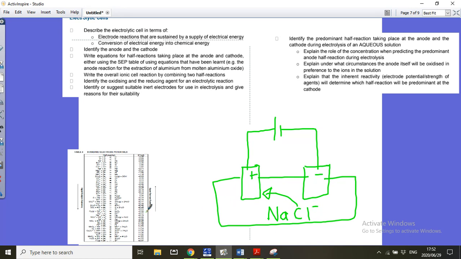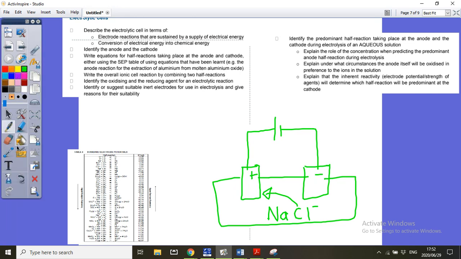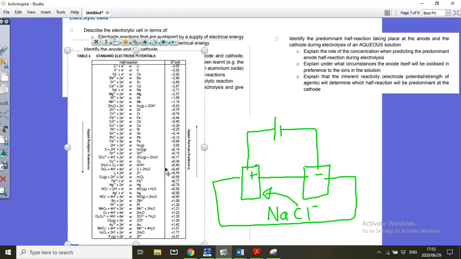If you go and look at your reactions, I'm just going to increase the size of our table quickly. If you look at your Cl minus ions, they are there. I don't have anything else. So that means I'm going to have the Cl minus give off 2 electrons to form Cl2 gas. And that's going to be the half reaction that you write down, the oxidation half reaction. Because it's oxidation, we know that oxidation happens at the anode. So therefore, we're going to name this side the anode.